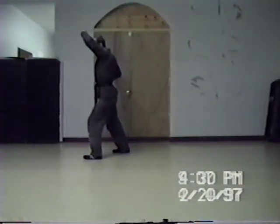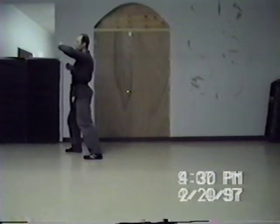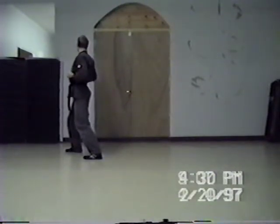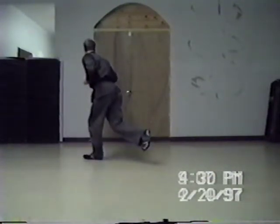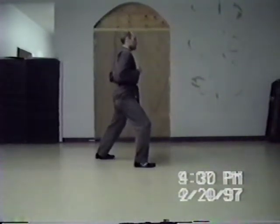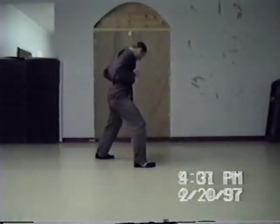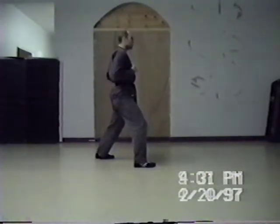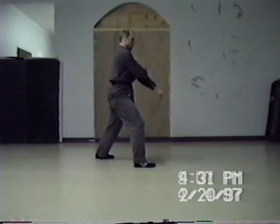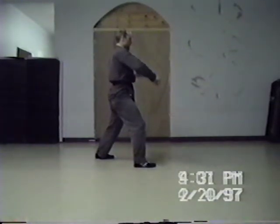From here, you're going to step and punch, hand chamber. I look over my right shoulder, chamber my right hand, step back with my right foot, spin on the heel of the left foot, ball of my right foot. I turn, and again, I'm in the back stance. Okay. Now, from here I do a down block with my right hand. I punch down with my left, right hand comes across my elbow, block, and bring my left hand back.